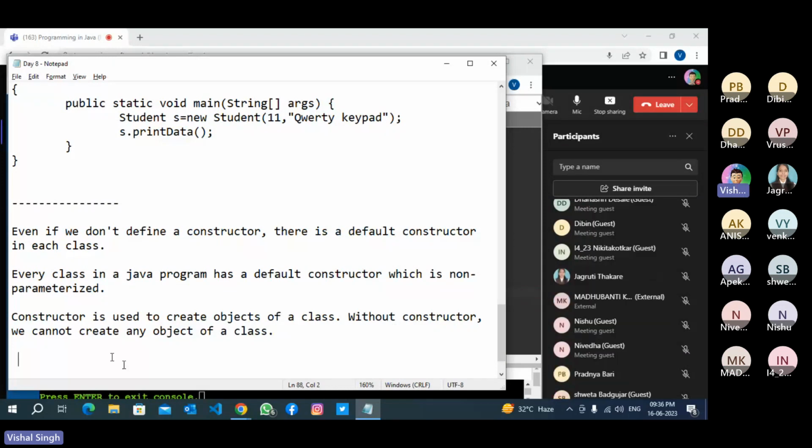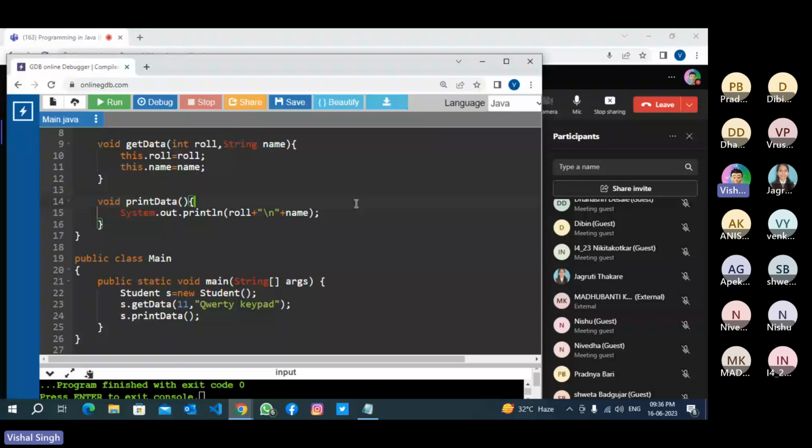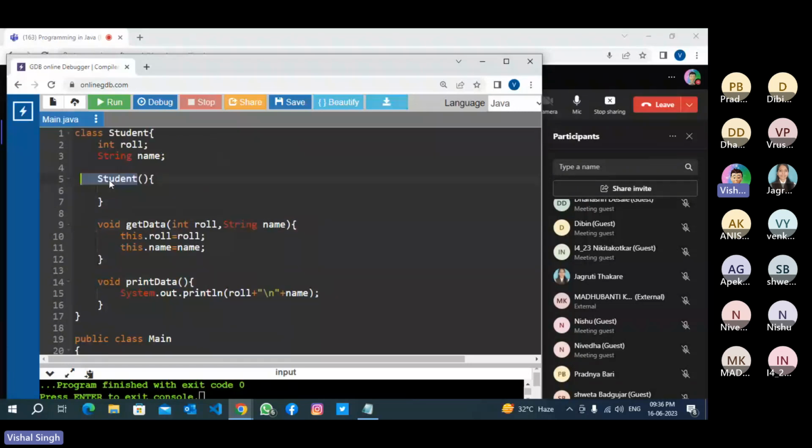It means to create an object of a class, we need a constructor. The name is meaningful: constructor, construct.